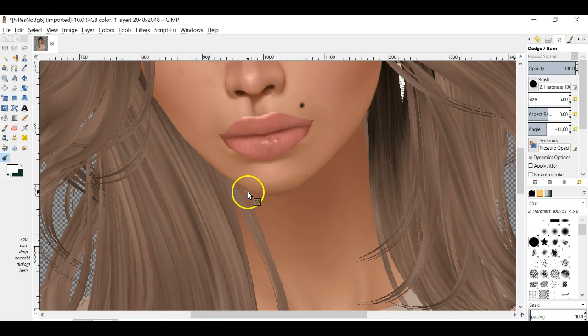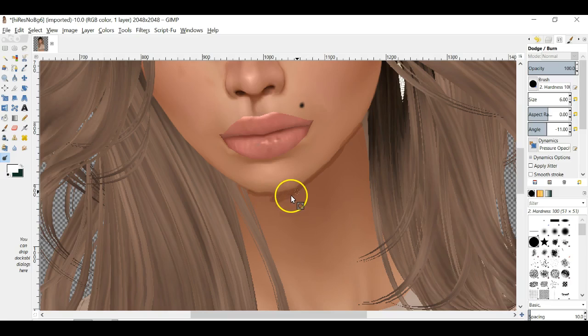So, let's go ahead and do this chin line one more time. It's not going to be perfect. Like I said, I don't have a very steady hand.